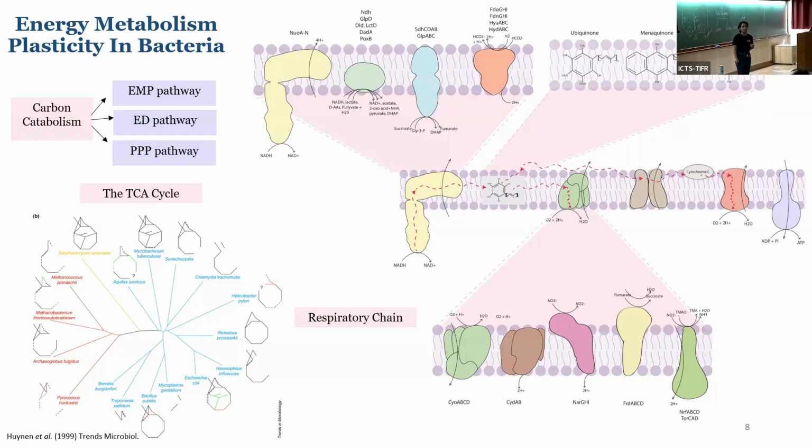And then you have the terminal oxidoreductases. As I already mentioned, you can have the oxygen-dependent ones and the oxygen-independent ones. So the oxygen-dependent ones are these two. Then you have your NarGHI, which is the nitrate one. You have one for fumarate, you have ones for TMAO, DMSO, all sorts of things. So when you look at something like this and you think about this plasticity model, it appears that a lot of these enzymes seem redundant. They're leading to the same function in the cell. Many times, experimentally, if you knock out one of them, the other one gets upregulated, and it seems like it's taking over the function of the one that was knocked out. So, are they truly redundant inside of the bacterial cell?